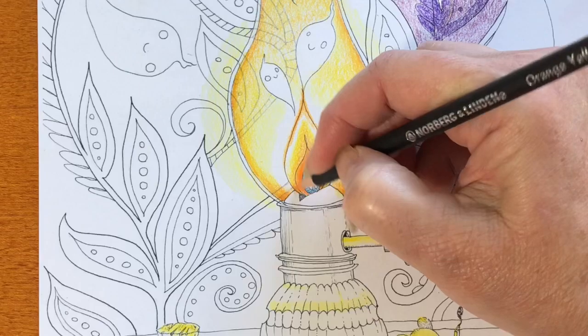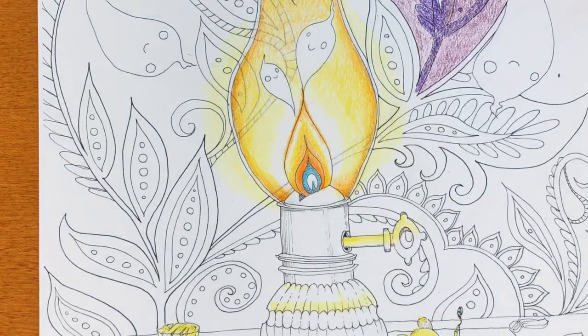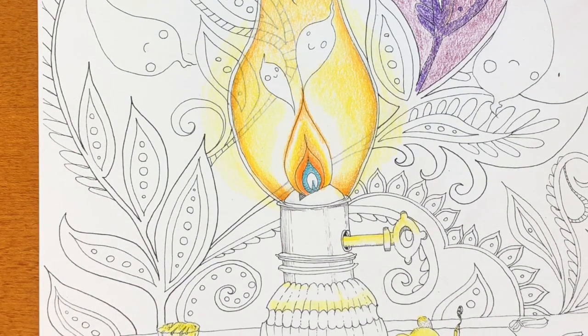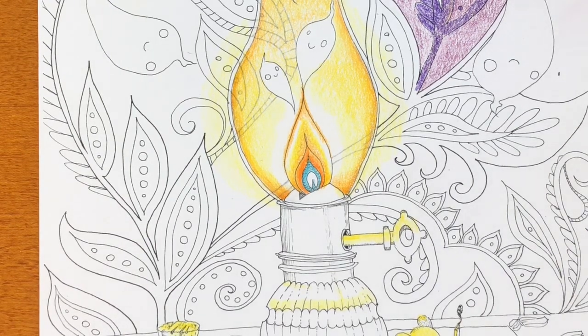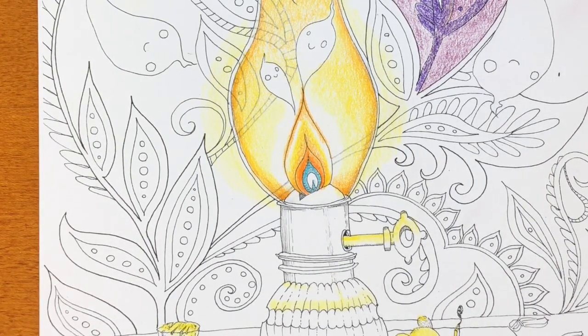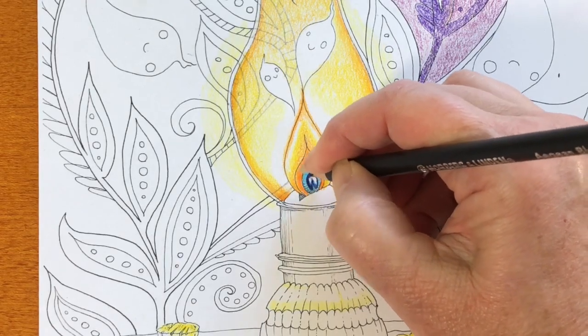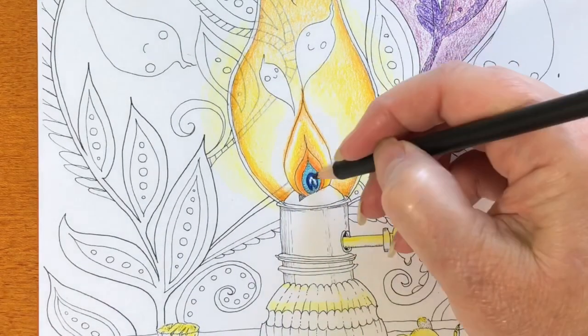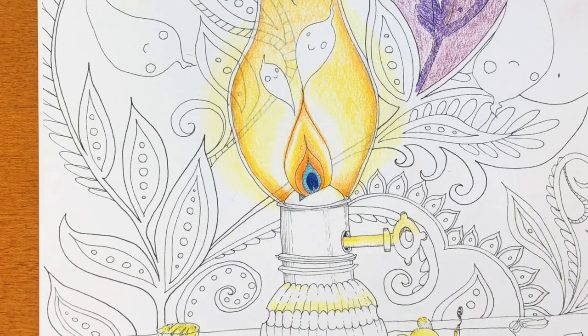The white that I used at first — I do this sometimes, and I'll do it with the ghosts also. I put white down to soften up the area, so if I go over it with a color, it's much softer looking and the results end up very different. I wish I would have left that little white spot in the middle, but c'est la vie.